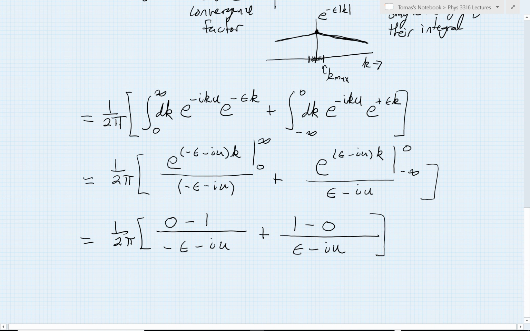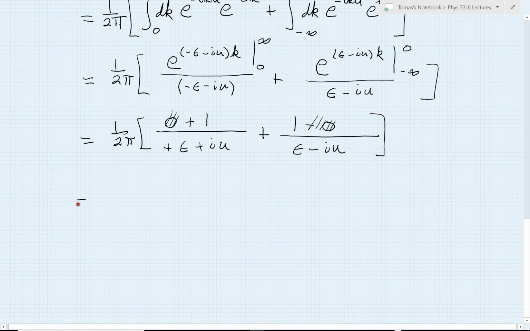Now we can simplify a bit. The zeros, of course, can go away. They don't do anything for us. The signs here work out nicely. I'll just multiply through by a complete minus sign. And so now you see I have a sum of two fractions. And naturally, we want to put these on a common denominator.